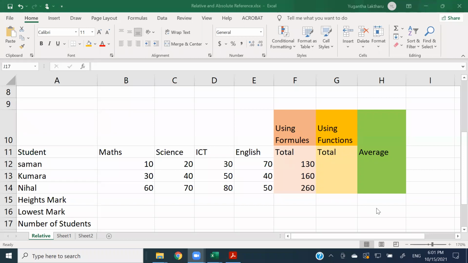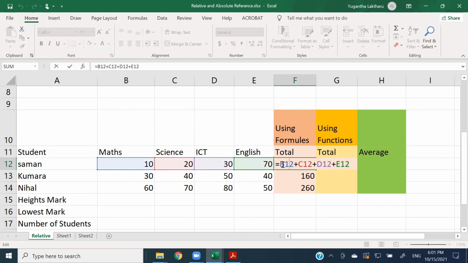Right, so to clear things about the functions, I have used the same example that we used to define the formulas. As you can remember, we wrote some formulas over here.